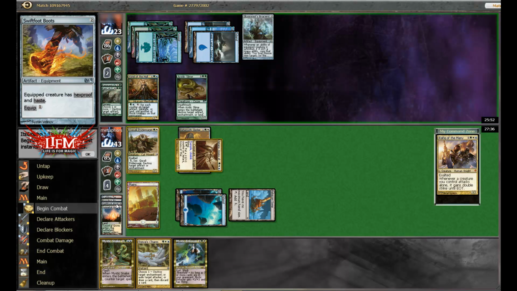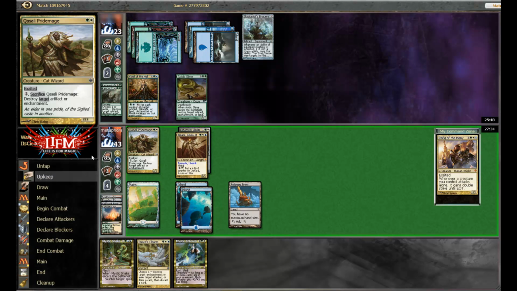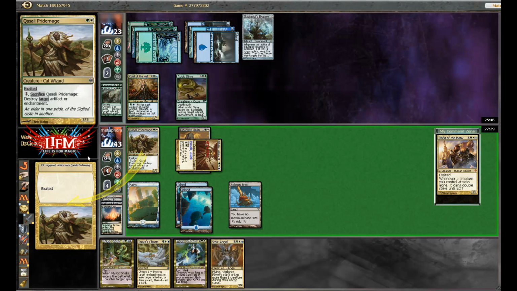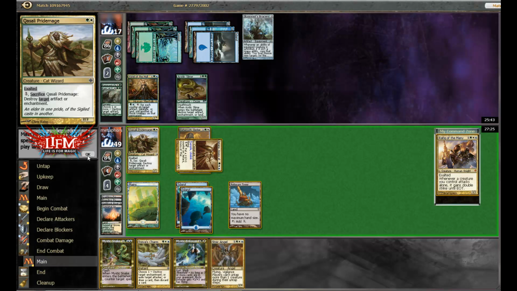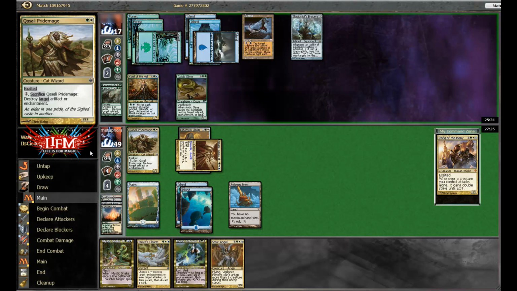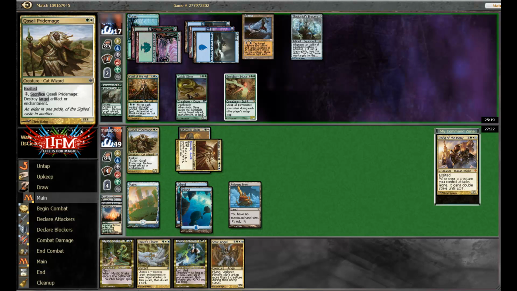Very interesting that he chose to destroy the Swiftfoot Boots instead of the sledge, but we're okay with that. He's obviously trying to keep us off green mana. This is actually pretty good right now because every single card in our hand costs green. So maybe he does know what he's doing. That's not cool.